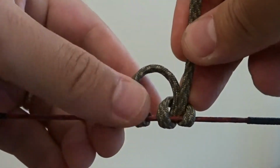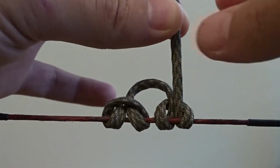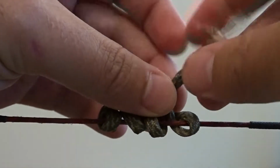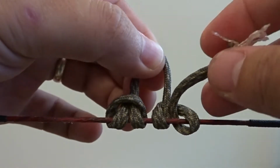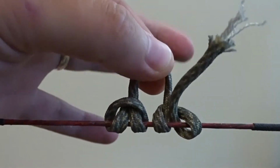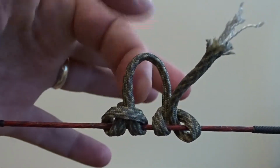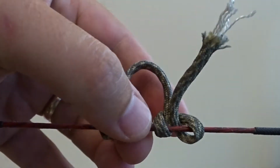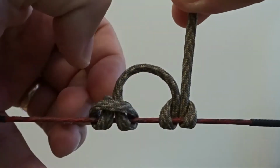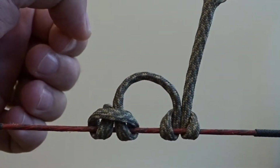And this is where the guys would just pull it as tight as they can and then cut it off there somewhere, fray it, burn it, mushroom it. Then you got to pull it tight again. And with a bit of shooting and time, the D-loop is going to stretch, and that length you're almost uncertain as to how long it's going to go, but that's the standard method or the usual method. Now I'm going to show you what I do.